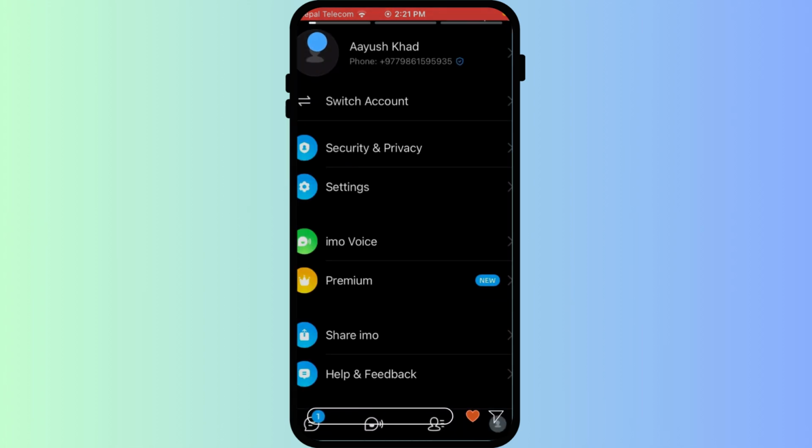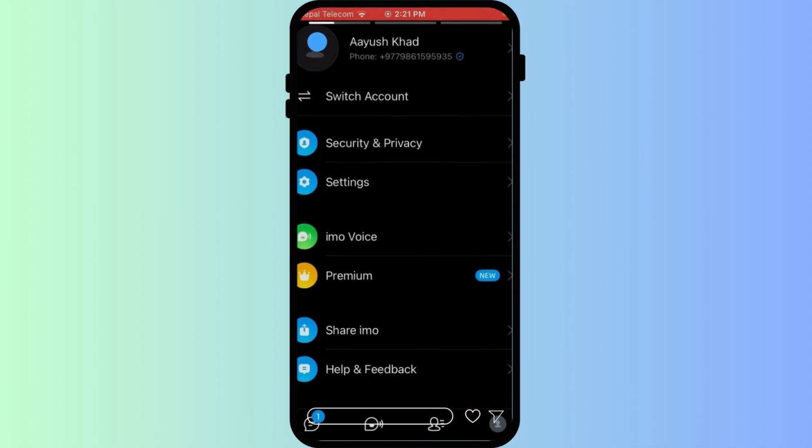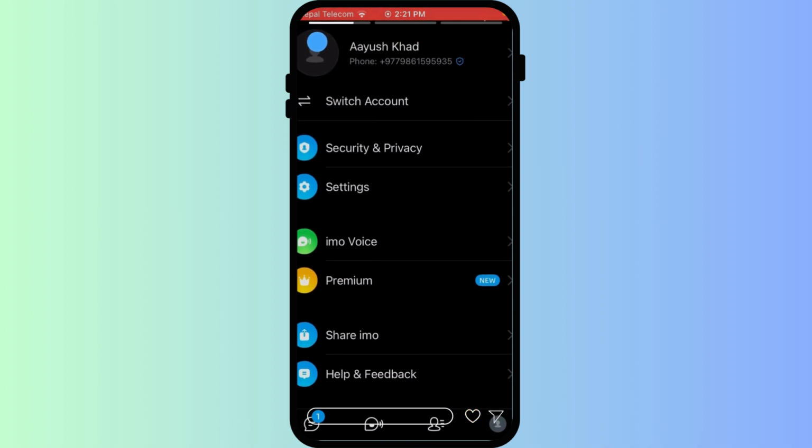To report a general problem with the app, go to your Me page and then go to Settings. Look for the Report a Problem or Help and Feedback option. This will open a form where you can describe the problem that you are having. You can also attach screenshots or videos to get help from the support team and understand the problem.